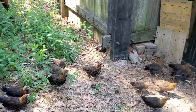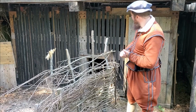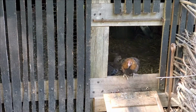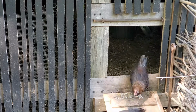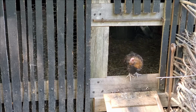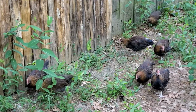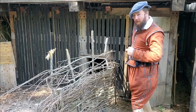Keep them sheltered. As you can see, we've got a nice wattle fence across here separating off the chicken yard. Got the little chicken-sized door there so we can let them out into a little closed-in chicken run, especially important for our younger birds right now, our pullets and cockerels, as they need a sheltered space. They're not underfoot. Get some exercise, get some fresh air, but not be mixing with the large numbers of humans that are out here as well. And you can see we've got a few of our young birds actually out enjoying the yard right now. Let's go ahead and take a look inside and see how those digs are looking for the birds.